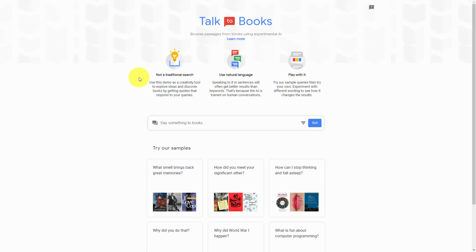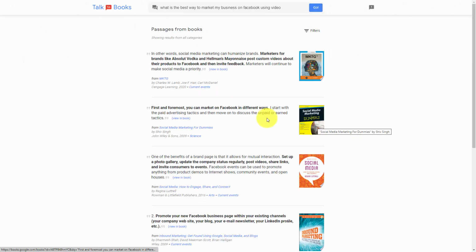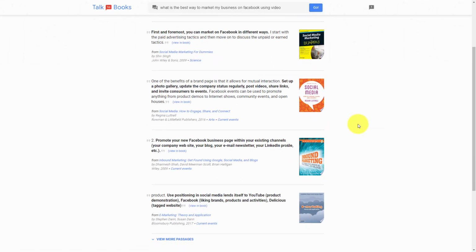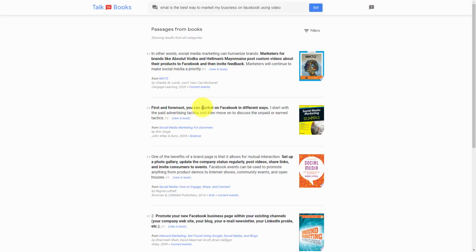And we're going to click on that link. Talk to Books is a semantic search tool from Google, accessing the words inside of published books on Google Books. So we're going to write in a semantic search term. Once we have our phrase, we are then going to click Go. And what you will have is direct citations from specific books regarding your query. Now you can go back and redo your query if you don't get the results that you like.